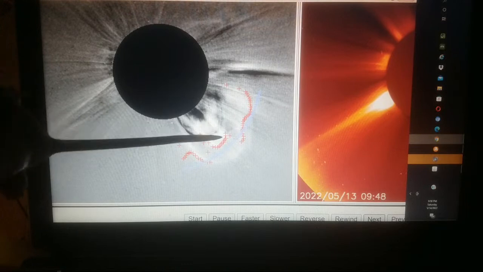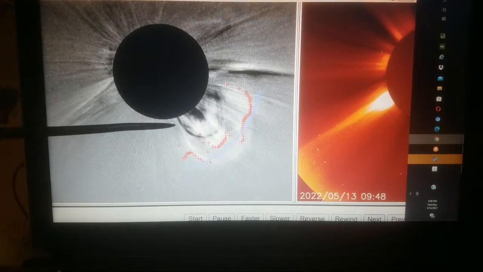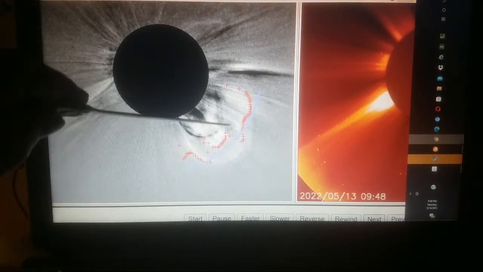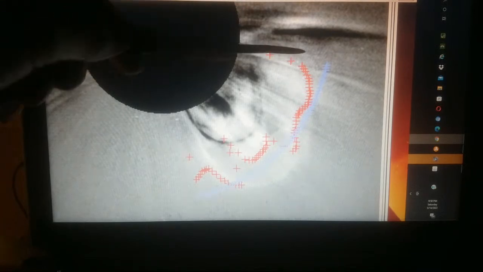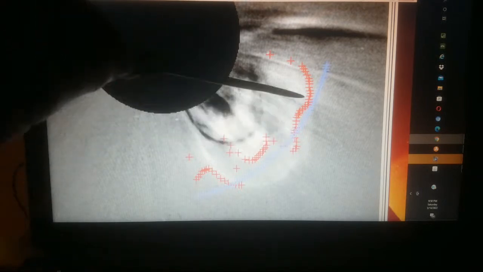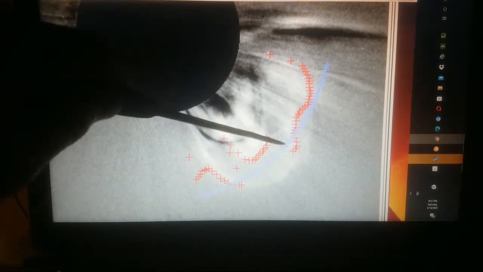I believe our object's right here. Here's the original front edge. This is like a ghost shadow effect or something of previous images, I believe. And it looks like our object is right in here. And I'm going to zoom in here for you guys because using the other techniques, this little red line, you can see this major dent right here coming out, going up, going back in and going back up. There's something right here putting a huge dent in the front of this CME. Okay, so I believe our object's probably right in here.